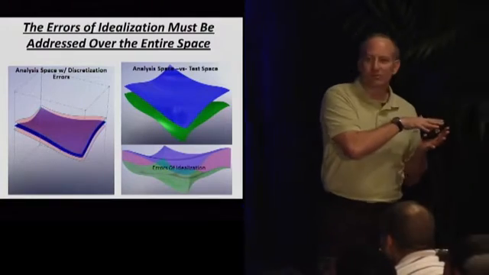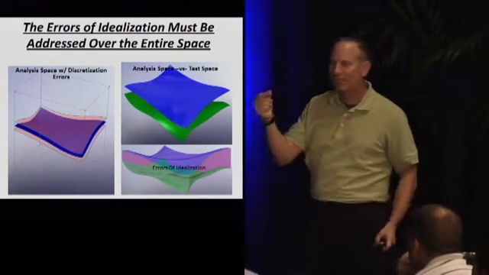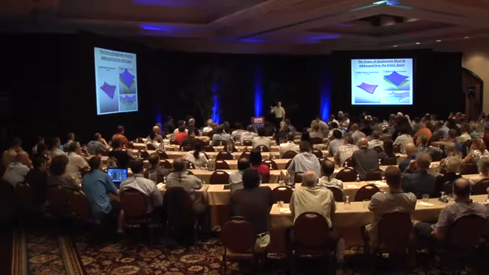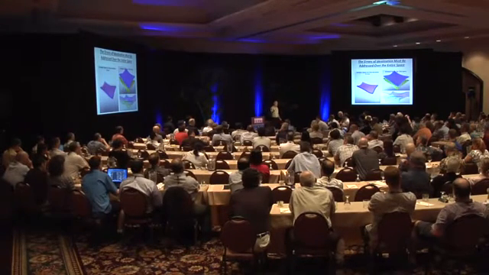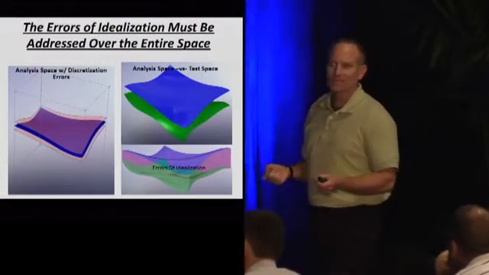We argue that for the analysis space, those errors are the errors of discretization. And once we've minimized those and we've got a representation of those, we now trust that that surface gives us good values for the analysis. And we've done the same thing for tests. And that's a whole other minimization effort, but it's the same concept.